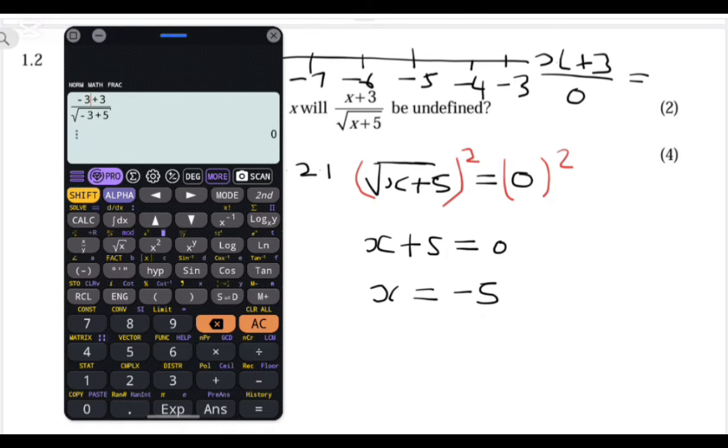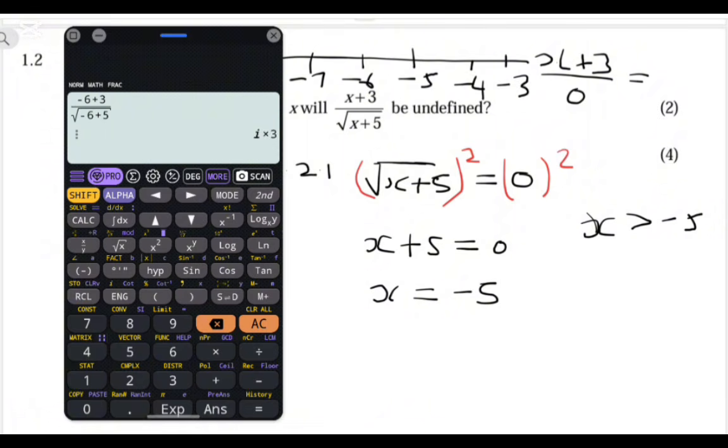So it means that each and every x value that is greater than -5, you can try this in your calculator, is not going to give us undefined, no matter which number greater than -5 we use. We are never going to get undefined. So let's just try the ones that are less than -5. If we try -6, for example, here we're getting undefined.